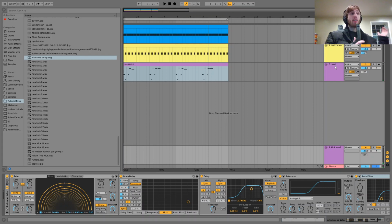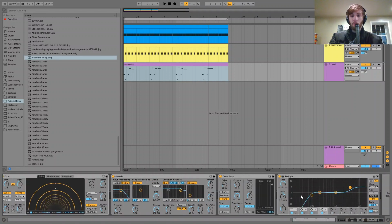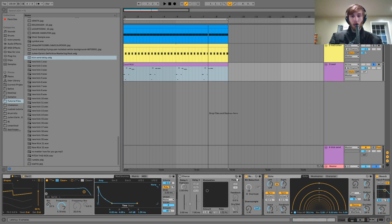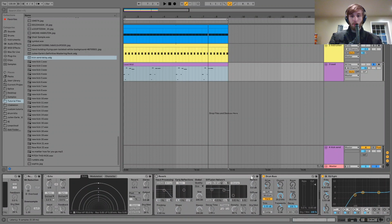So the third tip that I think is really important for techno producers is great sounds don't really need much. What I mean by this is, if you have a solid lead like this, for example, this lead doesn't really have that much processing on it, all things considered. This is a very fat lead just coming straight out of the synth. I'll play it with no effects on it so you can hear what I'm talking about.